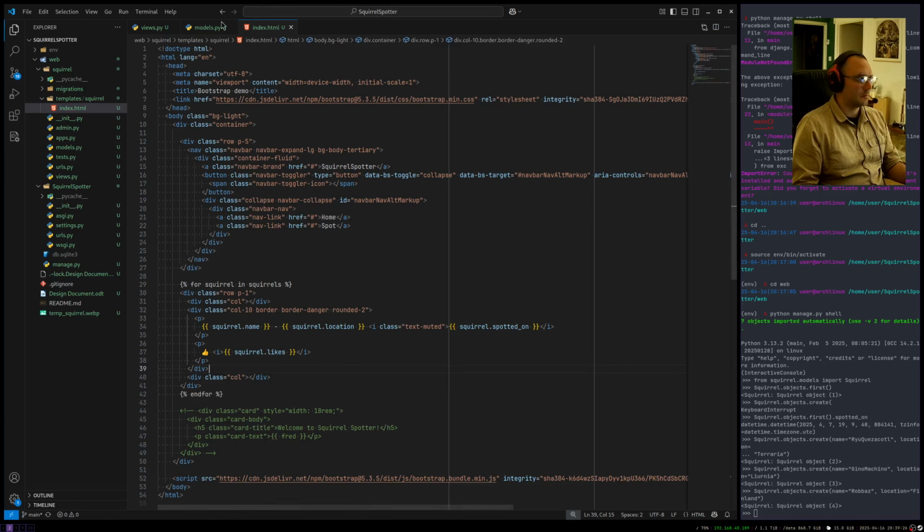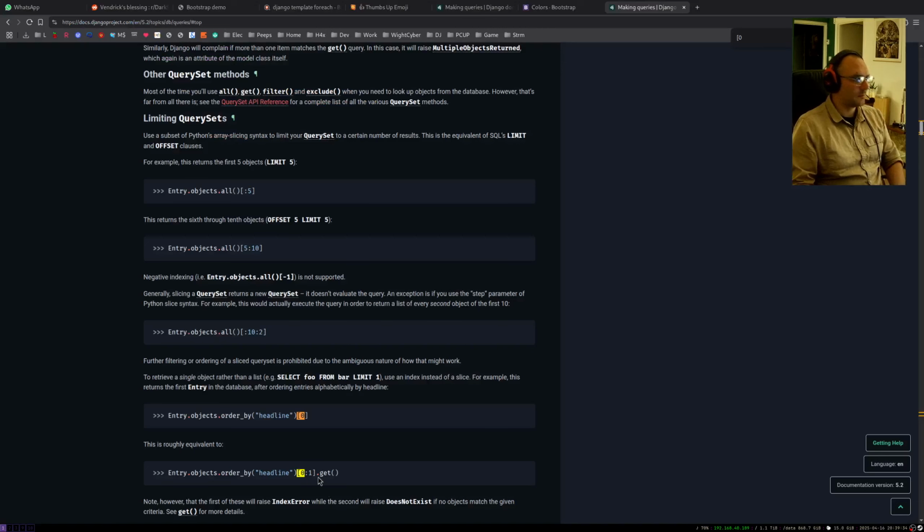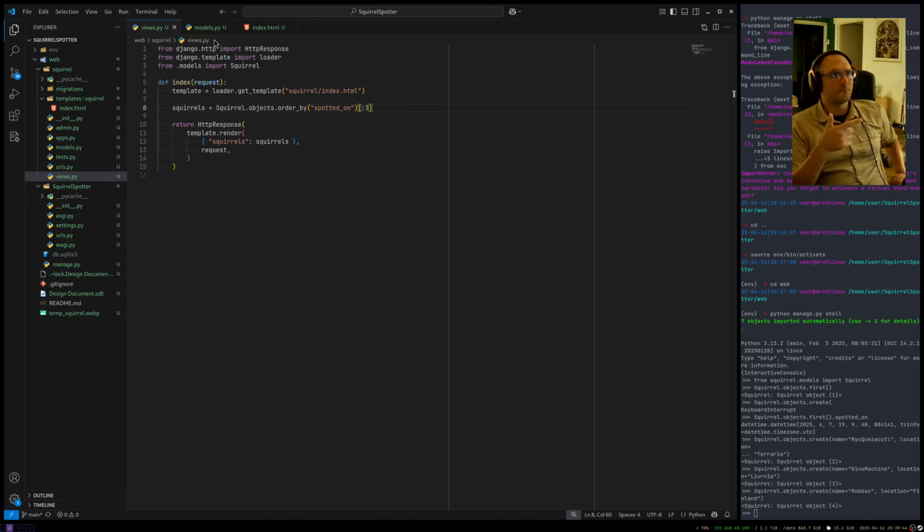Okay. So I'm just going to assume that Django magically knows. What I'm wondering is, is this actually going to hit the database and get every single result and then Pythonically array slice?